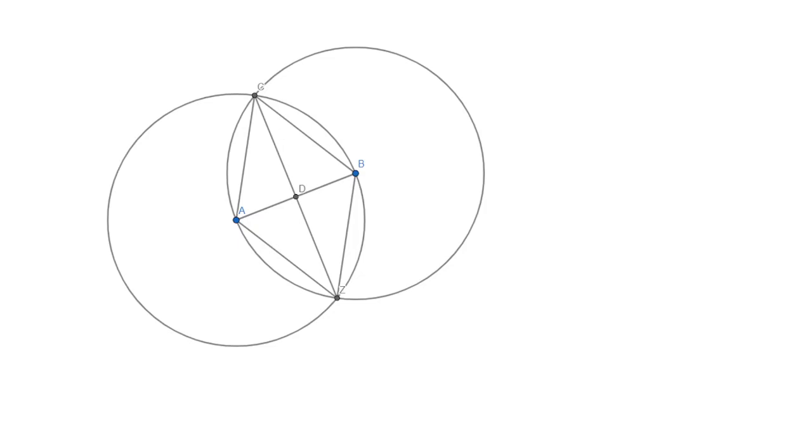Then he says, therefore, the base AD is equal to the base BD. So by Proposition 4, side, angle, side is equal to side, angle, side. So the remaining sides must be equal as well, and the remaining sides are AD and BD. So Euclid has proven that AD is equal to BD, which means that AB has been bisected. So Euclid finishes, therefore, the given finite straight line AB has been bisected at D, QEF.